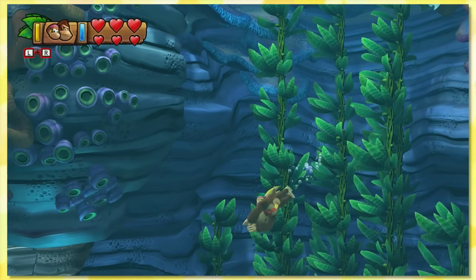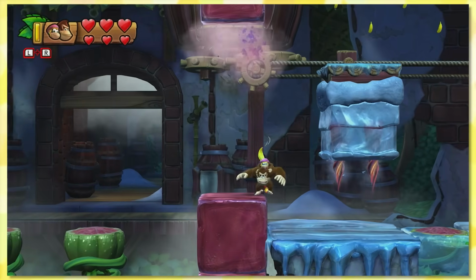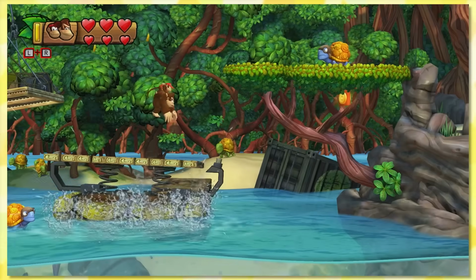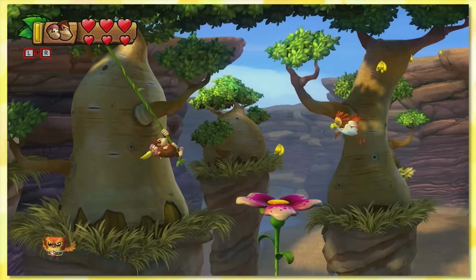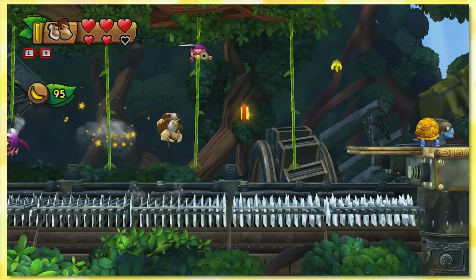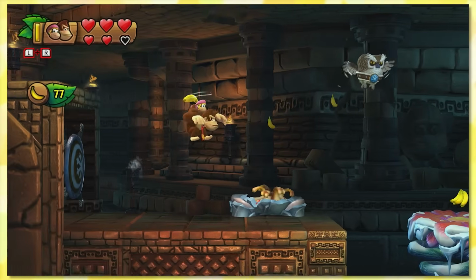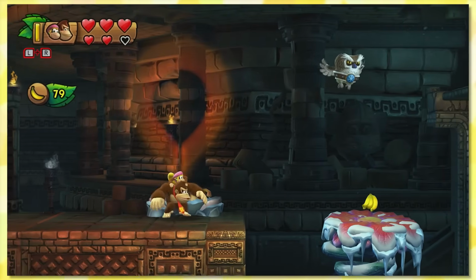You can also add Dixie and Cranky Kong as partners, which is awesome, but they're still not playable technically. Each character has unique moves. Diddy still has his little glide, Dixie has this hair twirl that gives you a boost of height, and Cranky can bounce off anything with his cane. While all the characters are helpful, I'm mostly stuck with Dixie since that little extra height boost made avoiding enemies and clearing big jumps a lot easier.